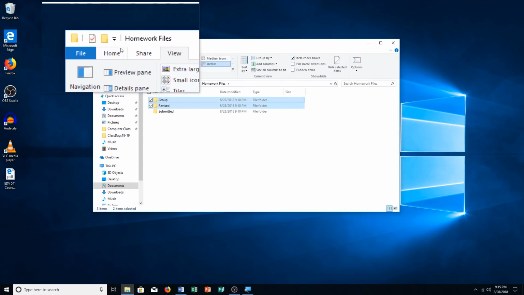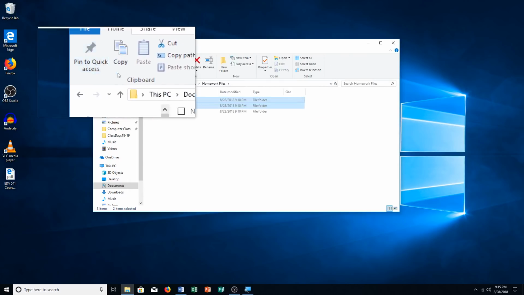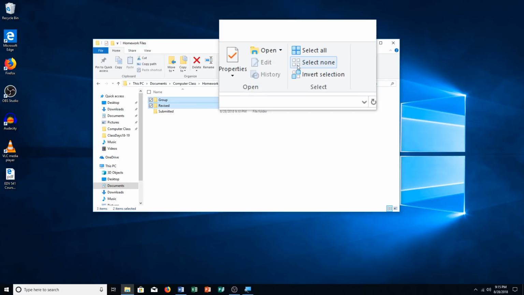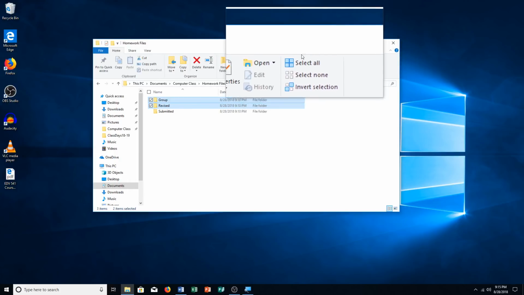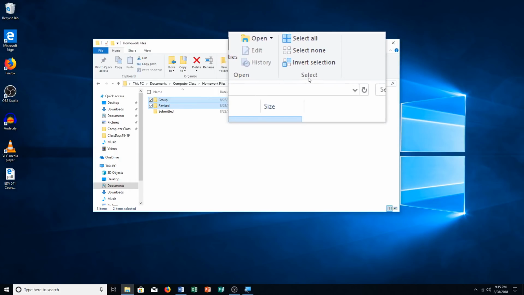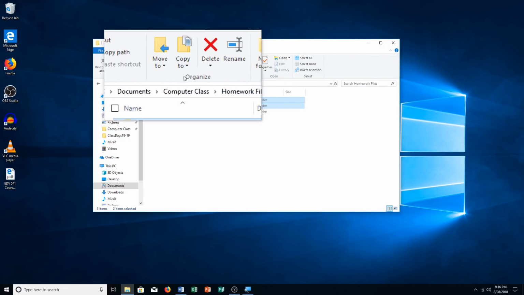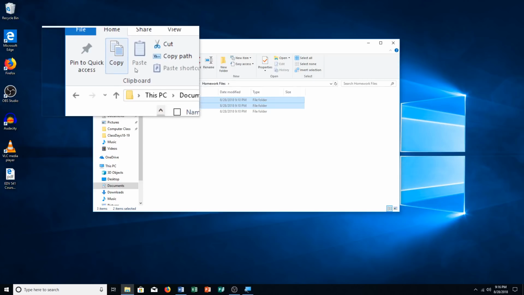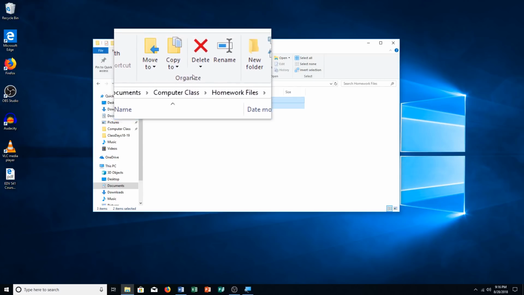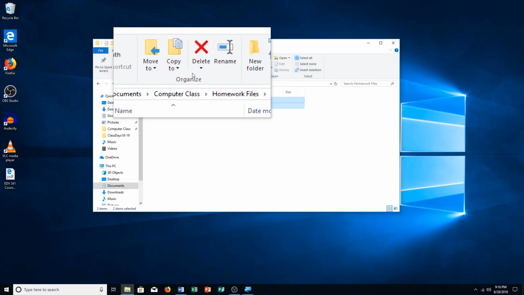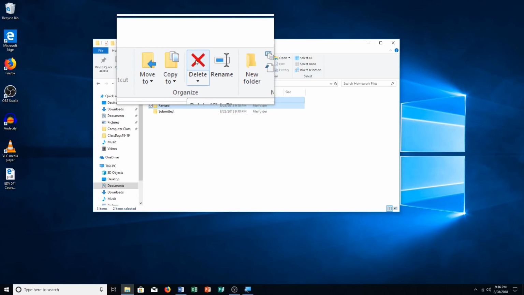So we're going to go back to the home tab. Now in each ribbon you can see all the buttons and these sections here, so you can see the two lines dividing it, and then there's a word, that's a group. So here's select, this is open, this is new, this is organized group, and then clipboard. So it's actually the organized group we need to use. And the organized group, it says we need to click delete. So right here, that big X.